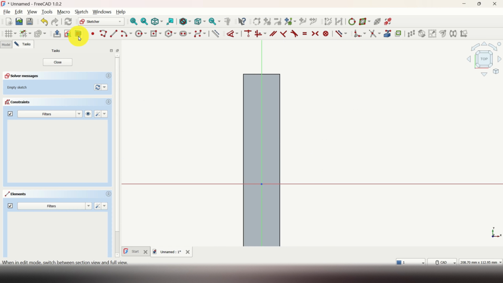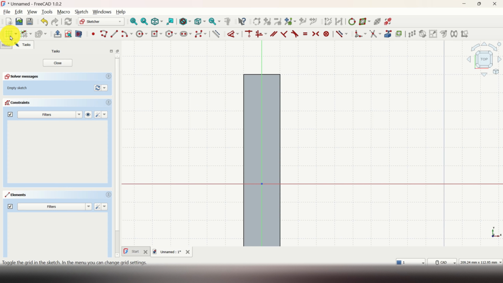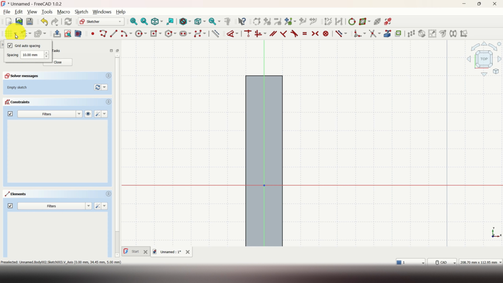First of all, we need to sketch our circles. So click here, but before you do that, make sure that you select the grid here, and in this drop-down menu, put, let's say, the grid spacing to be 5.